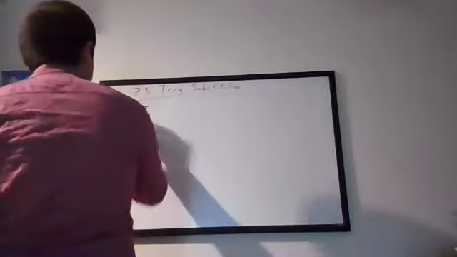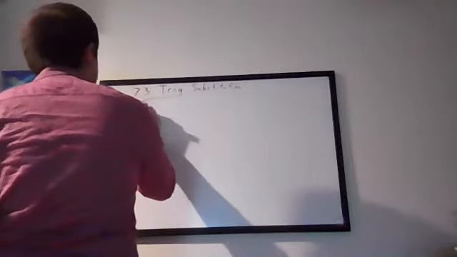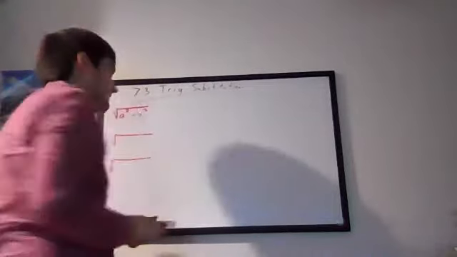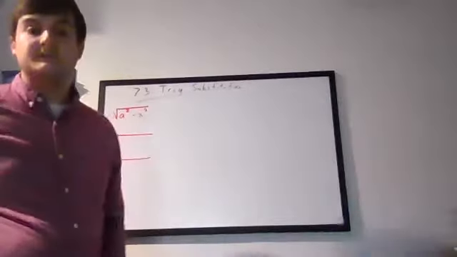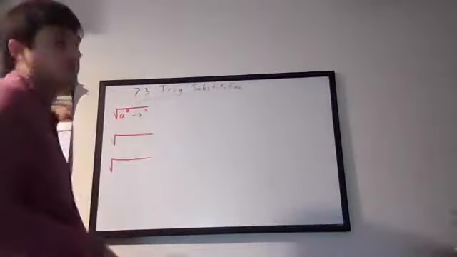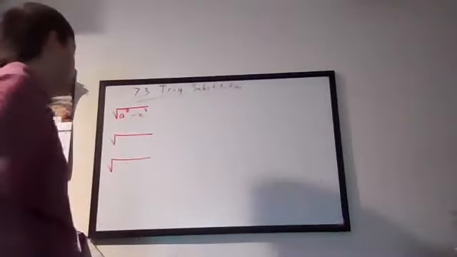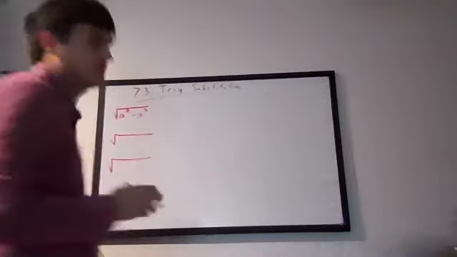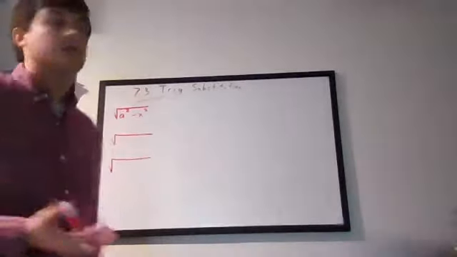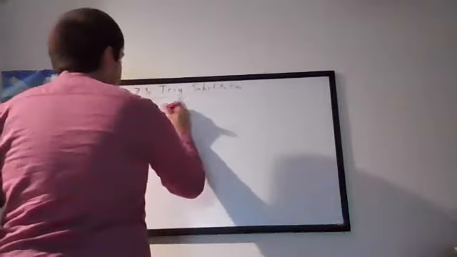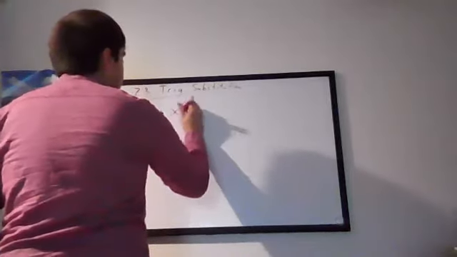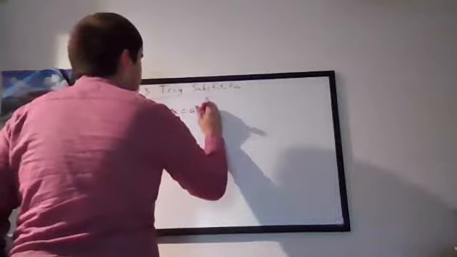The first case is if I have, just like in this last problem, a squared minus x squared. In the one I had, it was 1 minus x squared, but I'm going to make it more general to just have a in general. So it's really anything. If I have the square root of a squared minus x squared, whether it's on the top or bottom, wherever it is, then I should use the trig substitution x equals a sine theta.